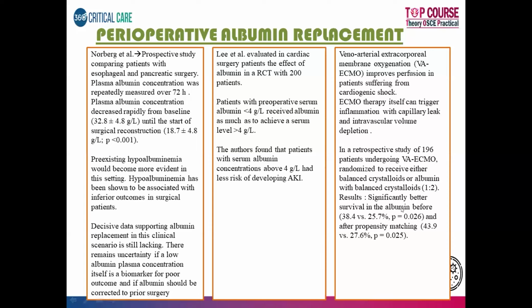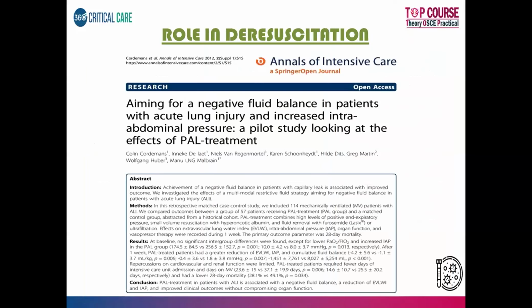The third group was patients receiving VA ECMO. ECMO itself can trigger inflammation with capillary leak and intravascular volume depletion. In these patients, they gave either albumin or balanced crystalloid solutions, and the results show significantly better survival in the albumin group. So this is in the perioperative management of the patients.